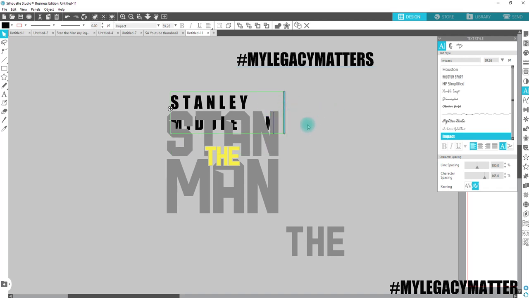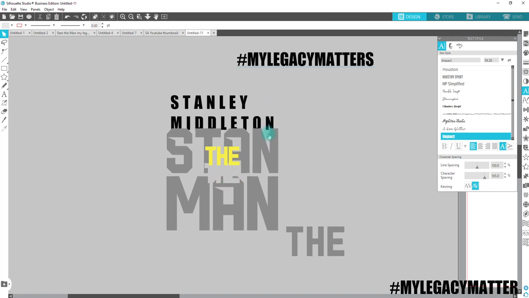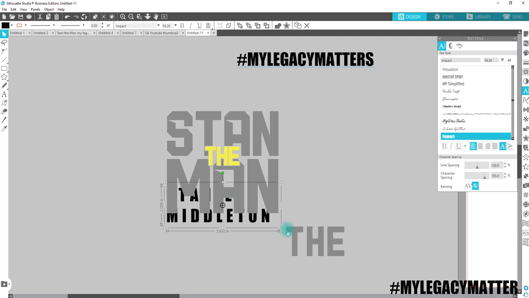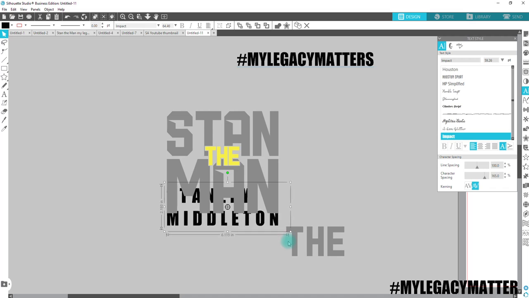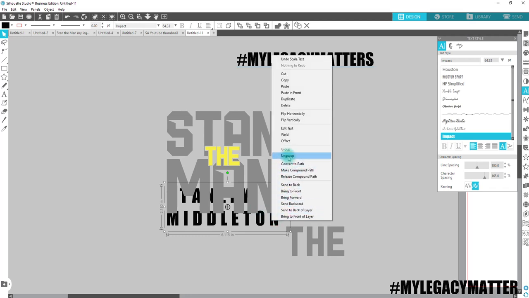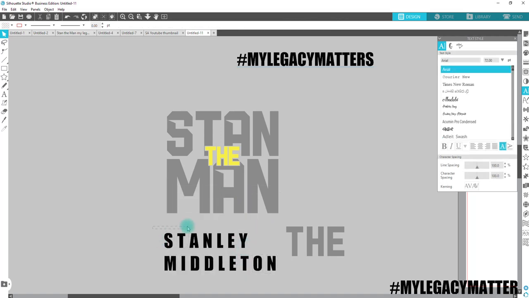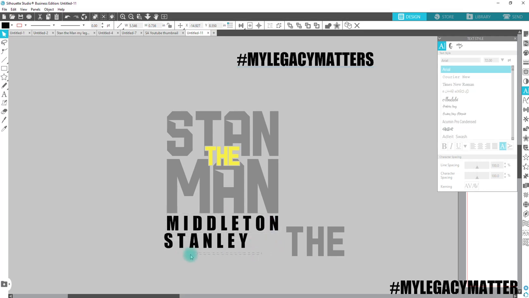So I can somewhat start off with the same amount of spacing, or to get the max spacing for the bottom one. Let's move just this one, bring it to the bottom, maybe make it just a little bit bigger for that one, and then ungroup. Group this one together, kind of position it at the bottom, and then with this one I want it to go all the way across.